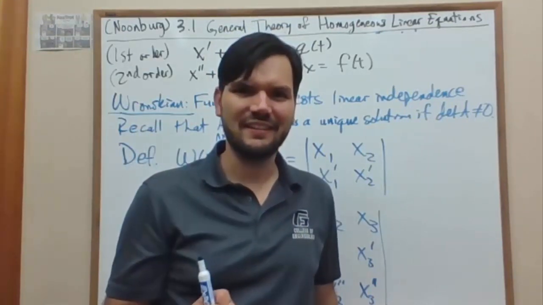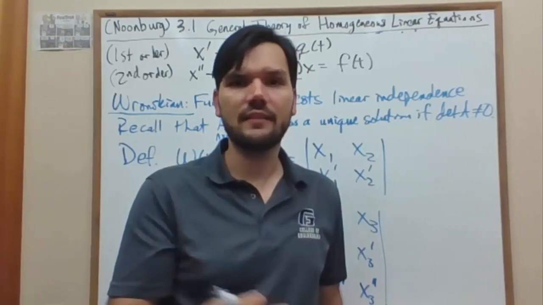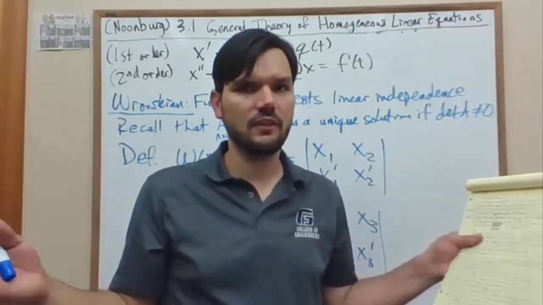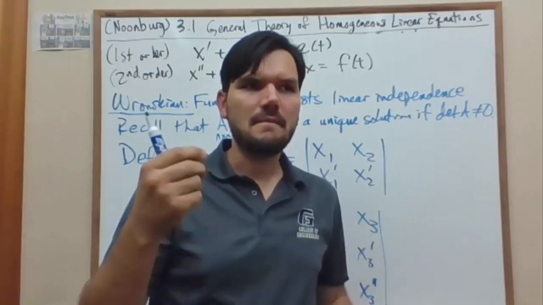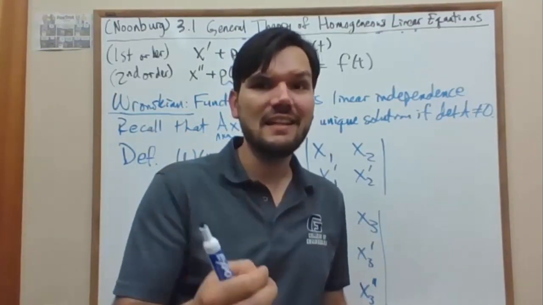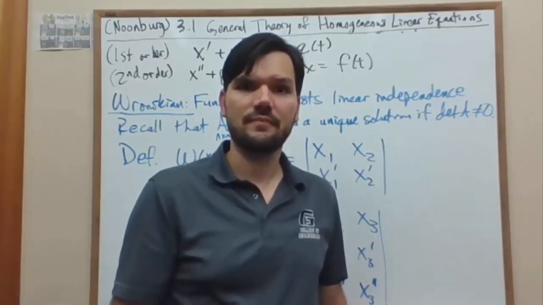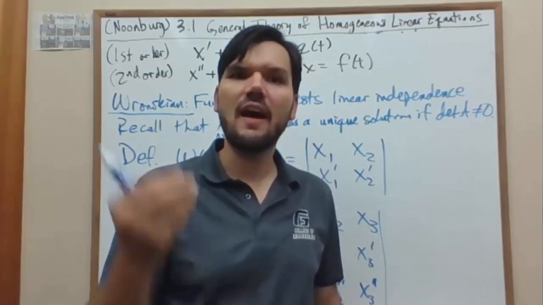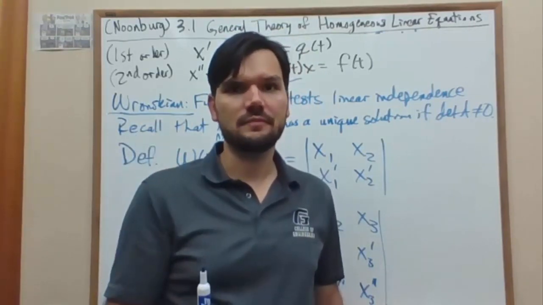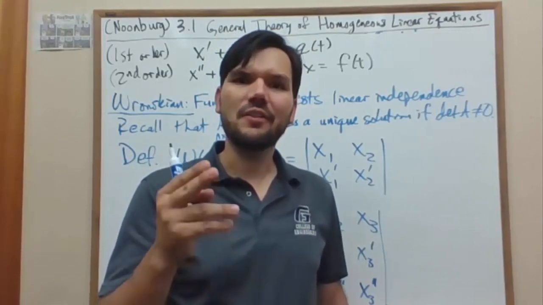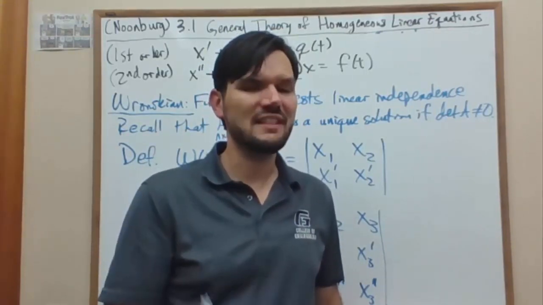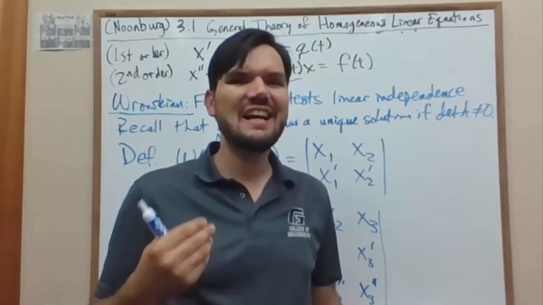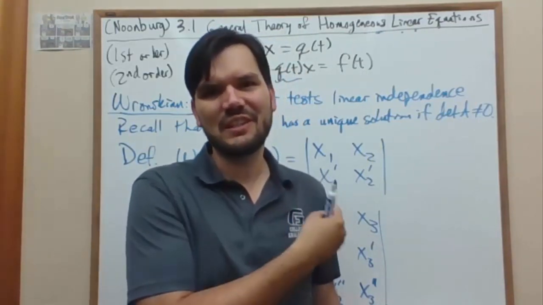Now the tricky thing here is that functions which look like they are completely different functions, they're not the same function, but they can have a dependency at certain points. And the Wronskian finds those points. And those are the same kind of points that we have to exclude. We call them singular points, that we have to exclude from the solution, just like our existence and uniqueness theorem 3.2.